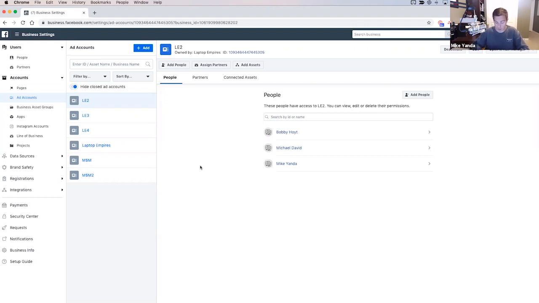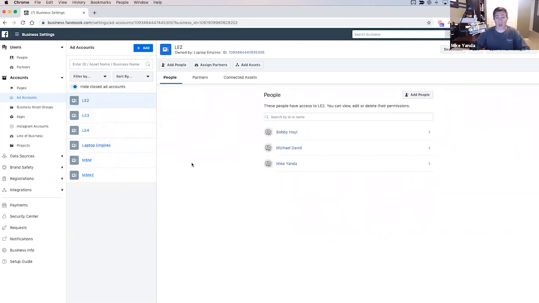So if you are thinking about this, let's say you have a client. Let's say we're your client and none of these exist, and Laptop Empires hires you to manage your accounts. What I would do personally, if I were you, is I would go in and say, cool, I'm going to create some backup accounts for you. And I would create LE2 and LE3, or at least LE2.